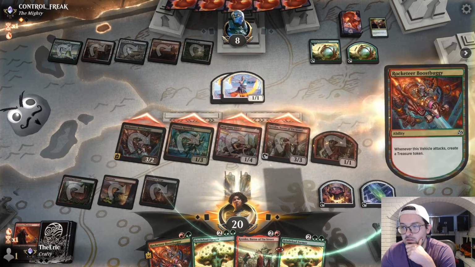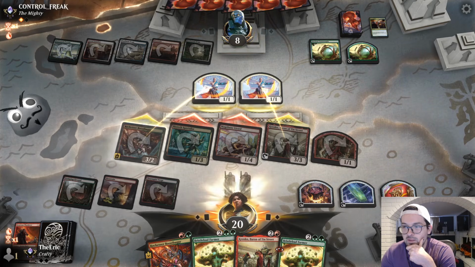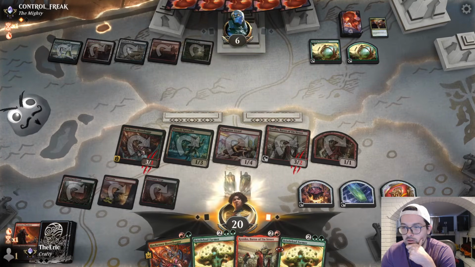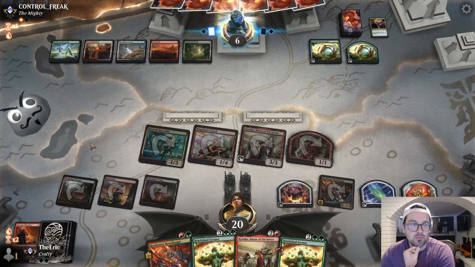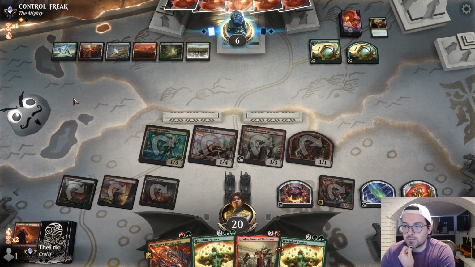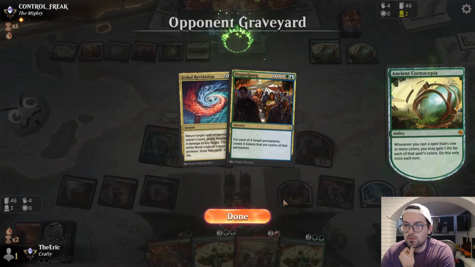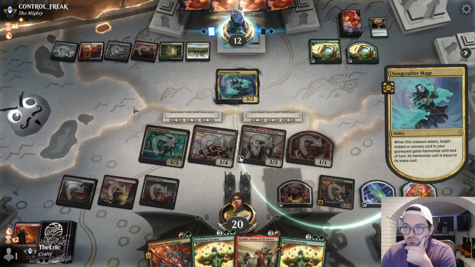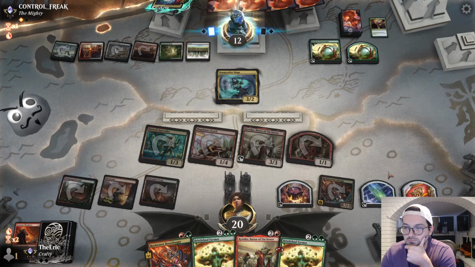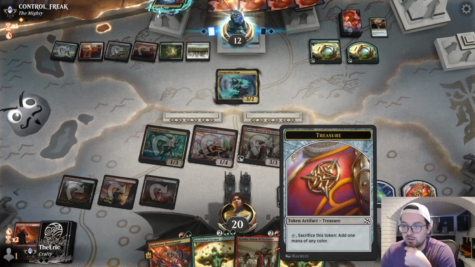Swing for a pretty decent chunk here. Let them untap with the cornucopias, unfortunately. Magebane Lizard might be a little bit of a problem for them. Songcrafter Mage. Gaining a lot of life. What could we use here? Maybe just another Biotech Specialist.